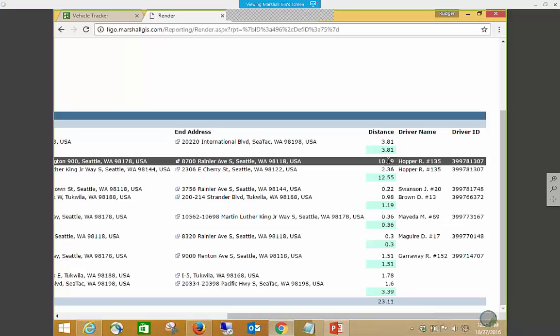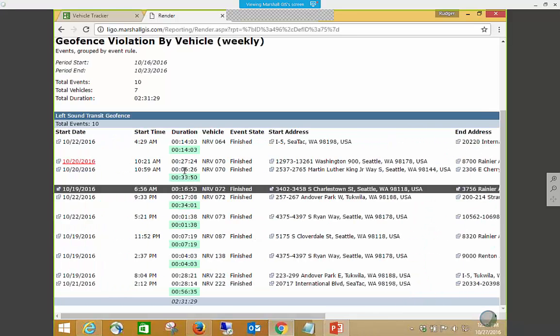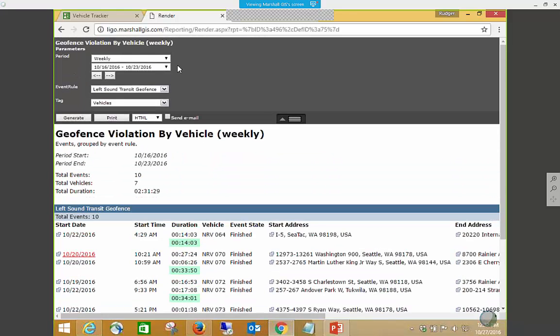And this particular customer is using driver ID technology, meaning they have 50 vehicles but 180 employees, and they essentially check out vehicles. So they want to know what specific driver was driving the vehicle at that time. So it gives driver information as well as the vehicle name itself, for example.